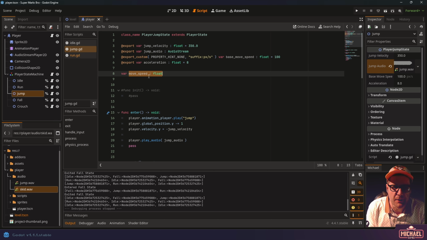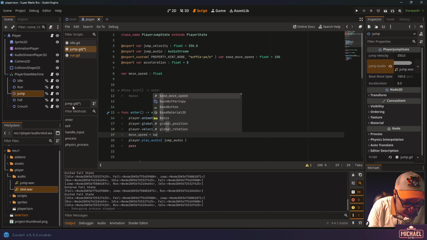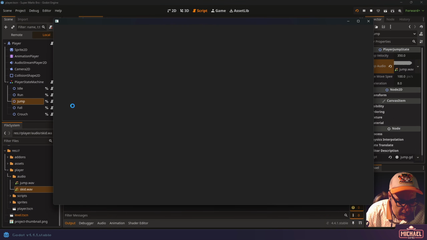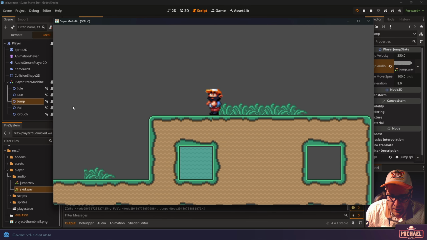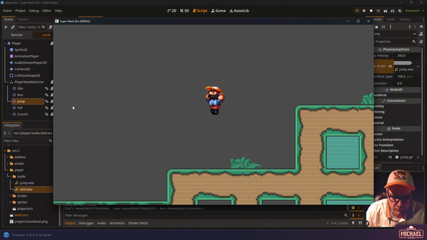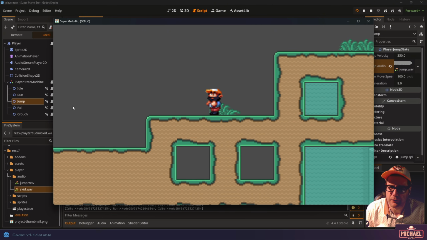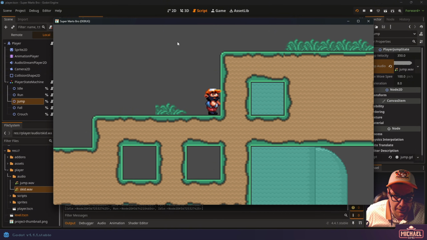Okay, so let's talk about why. And to start, let's just go ahead and set our move speed equal to the base move speed, which seems stupid, but it's because we're not going to keep it this way for very long, okay? So now, there we go. Now I can press a direction. Even if I'm idle and I jump and then push a direction, he'll move, and I can kind of change direction in air ever so slightly. If we were to increase that acceleration rate to a very high number, then he would be able to, you know, turn on a dime, as they say.